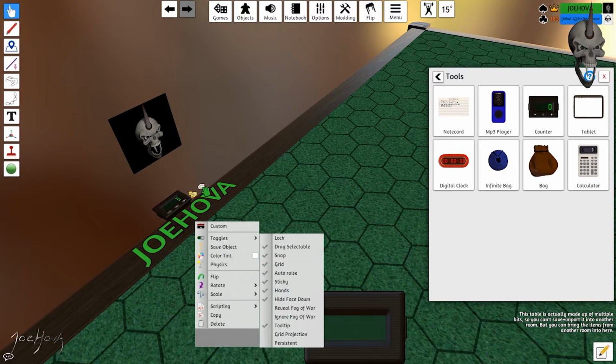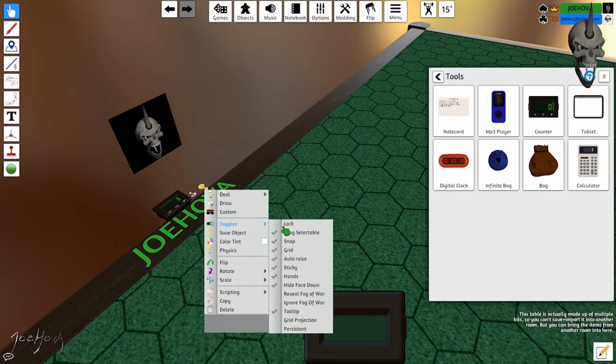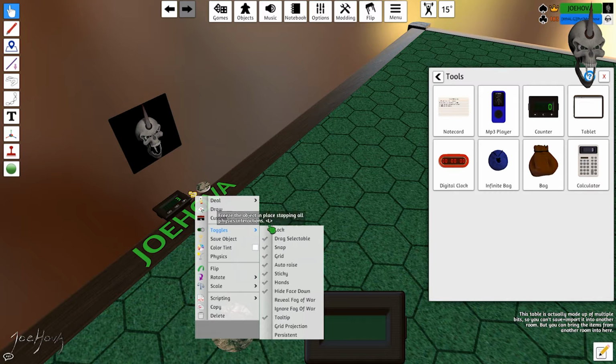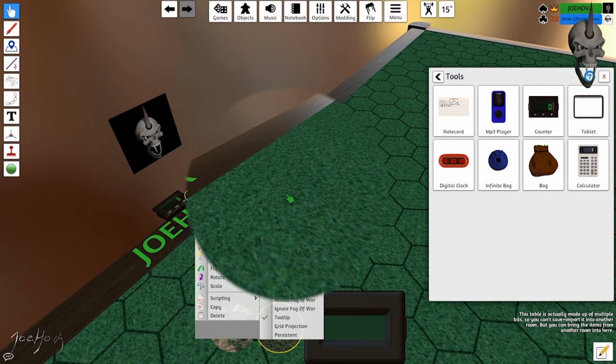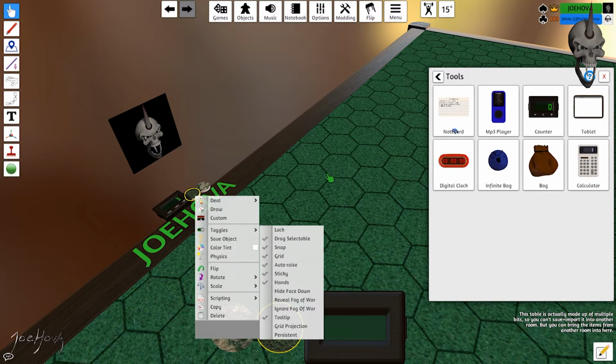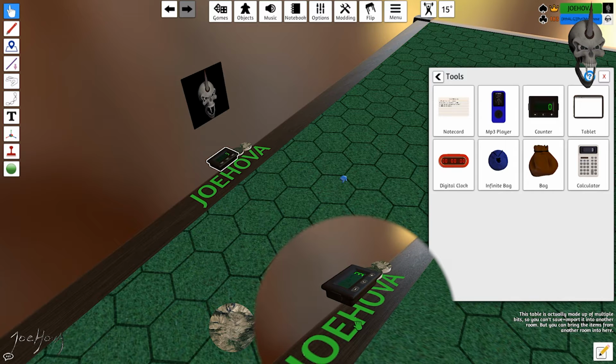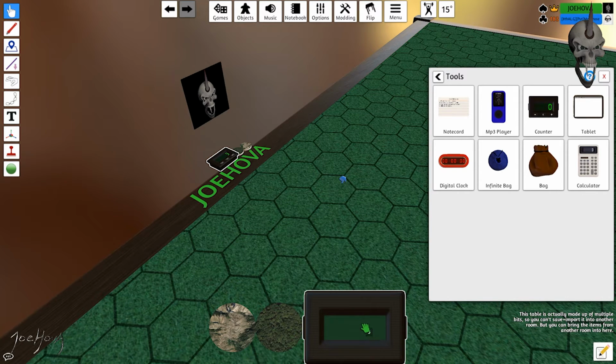Put it in hands. And then don't hide face down. Don't hide face down. Okay, can you see the things in my hand? Just question marks. You can't even see the counter? No, negative.